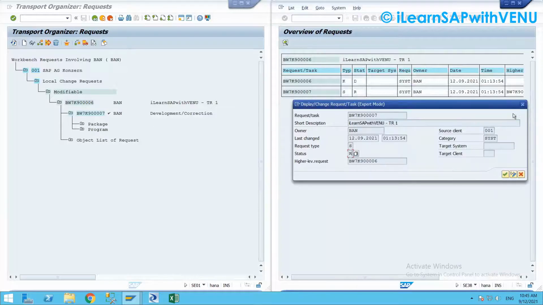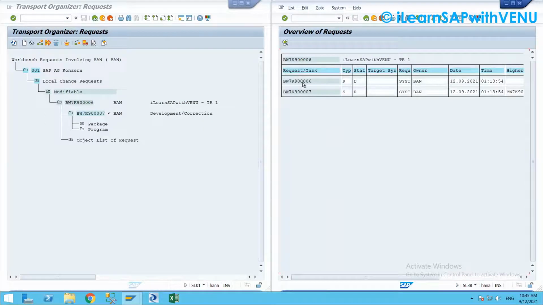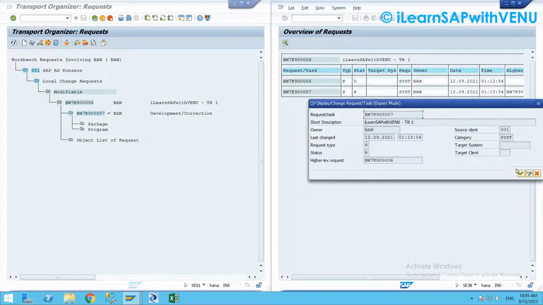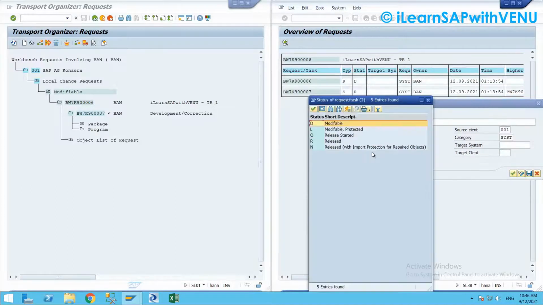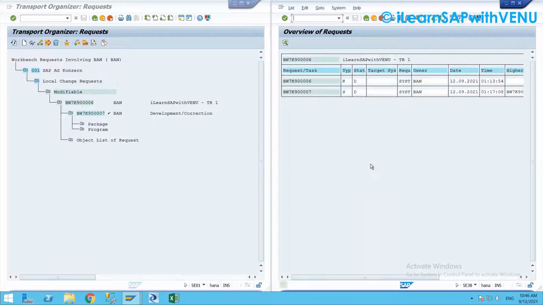So all you have to do is, when you run the program, enter your task or TR number, execute it, and it will show all the transport requests and associated tasks. You double click on the release status if you want to revoke that back to development mode or the modifiable mode. Double click on the change button. Now here you have to enter D, or from the pop-up window you have to choose D and click on save. Okay, that's it. So now if you go back to your SC01 and the transport request and refresh it, this checkbox will go. You can have a look.